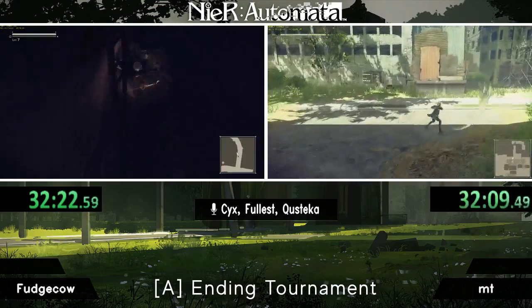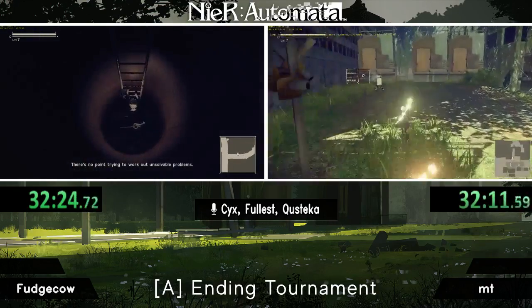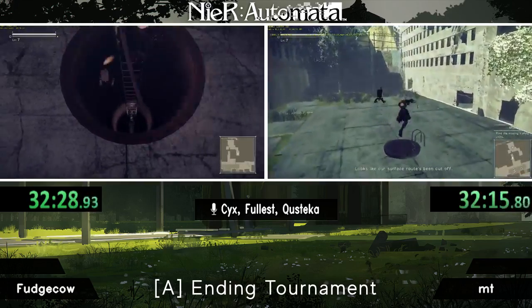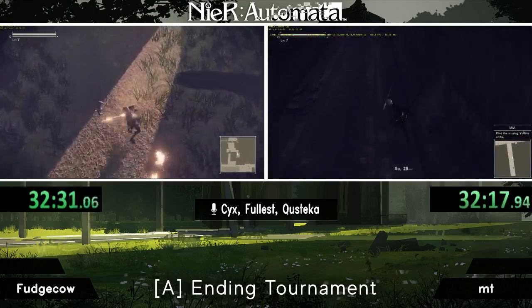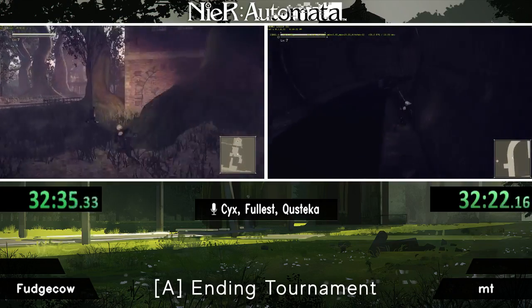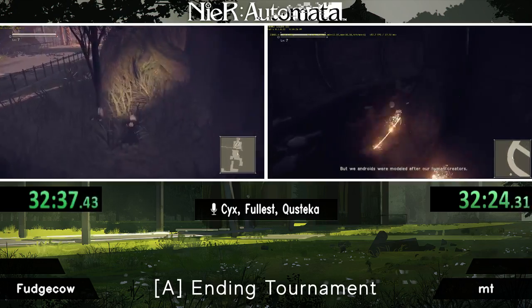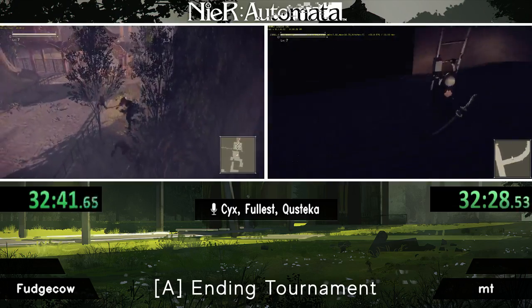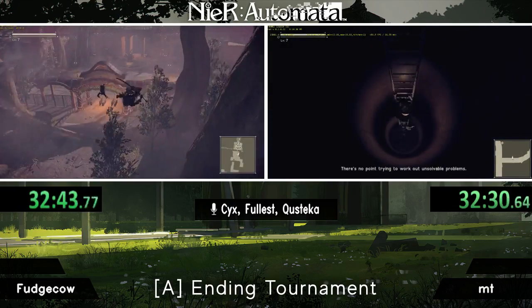So something to keep in mind: since Fudge didn't do the save scum and MT did, their timers are now out of sync since we're going by loadless time. So even if you see Fudge as being a little bit ahead, do keep in mind that his timer is also ahead by around 13 seconds. It's pretty significant when the runners are this close to each other.